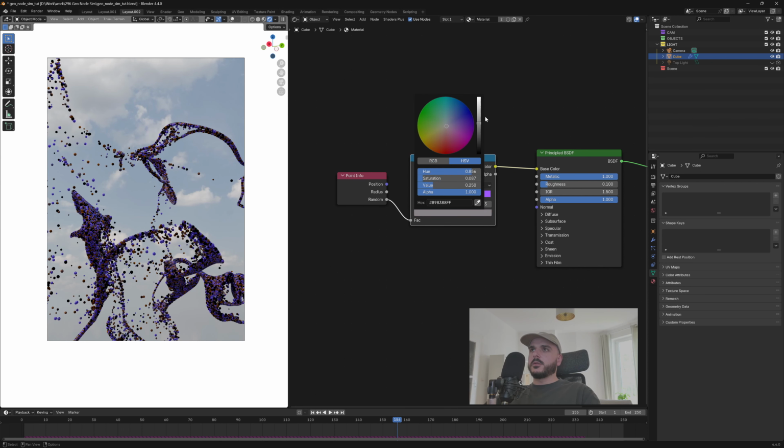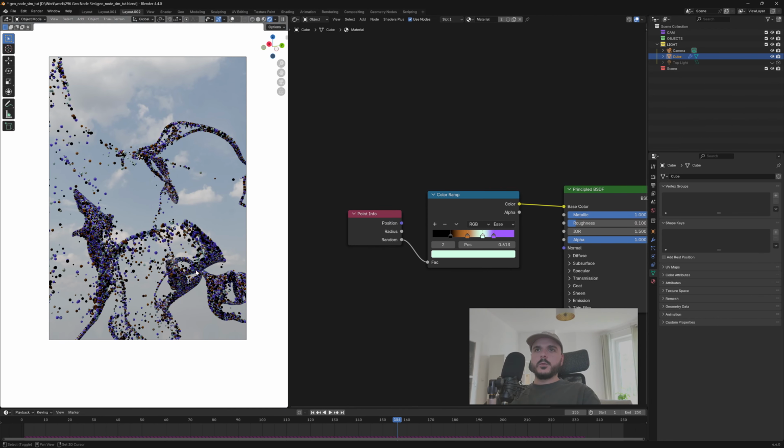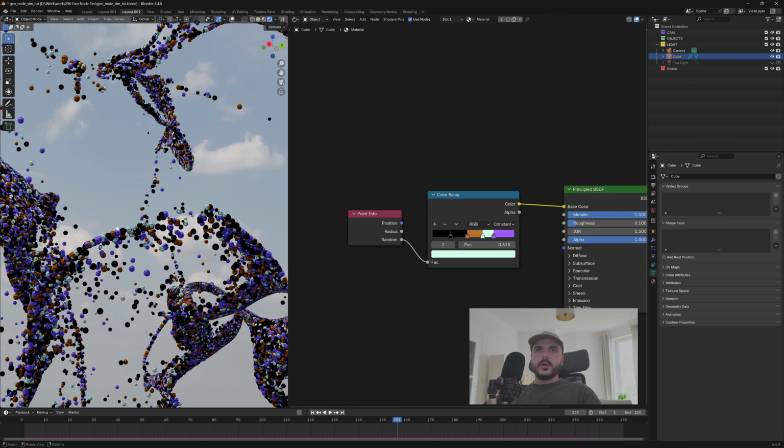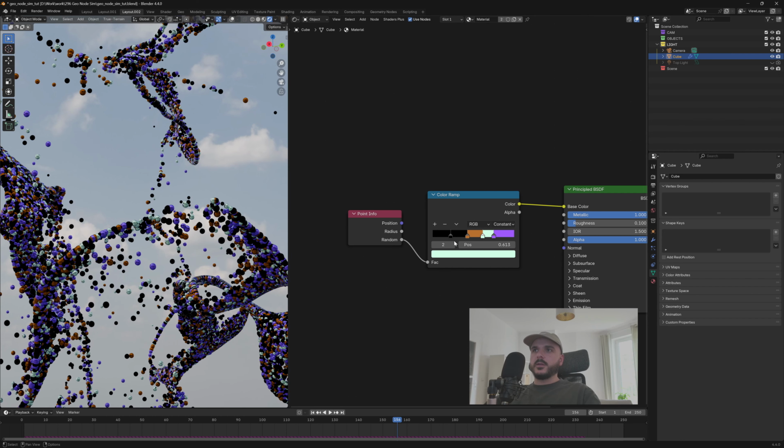And maybe something lighter. Yeah, maybe something like this. So I would probably change the interpolation type to constant. So every point gets exactly the color that you picked with these stops here.